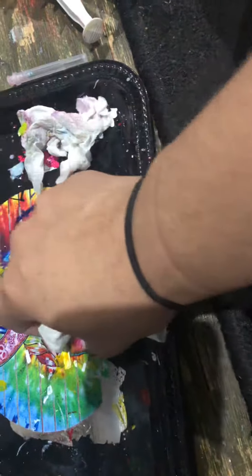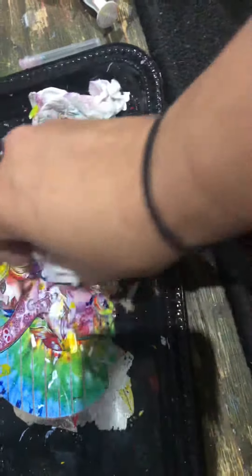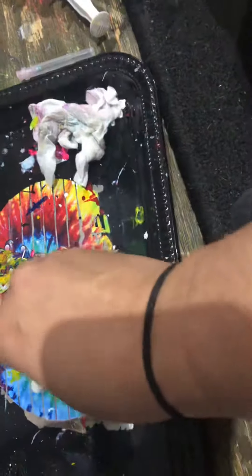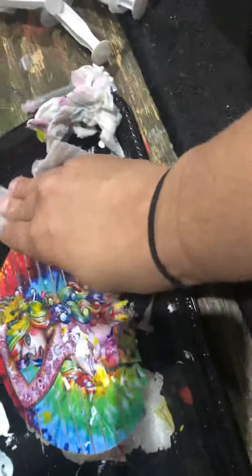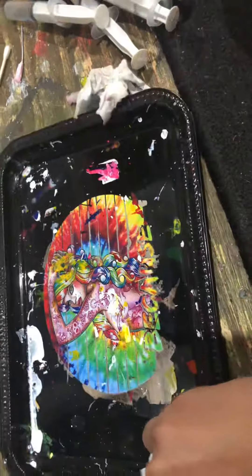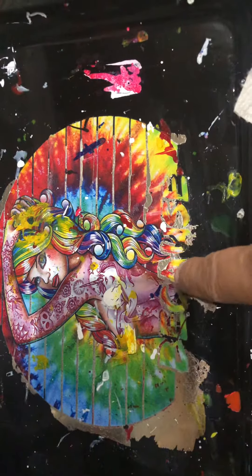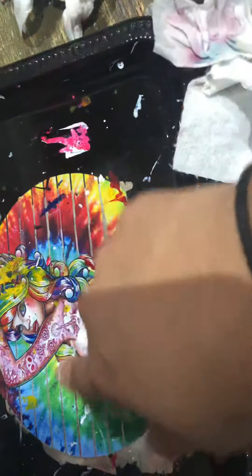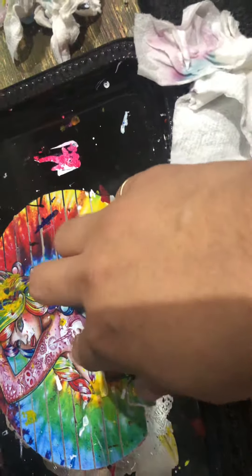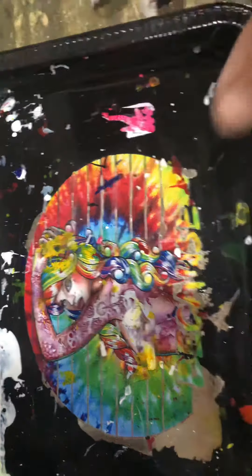I'll peel up this ink here — it's not coming up. I wipe this on regularly to avoid any spills. That dried out, and it's still surviving. The only spot would be the 'A,' but I didn't seal this — I didn't press it for too long or anything like that. I literally just put it on there and press, press, press, and it's still surviving.